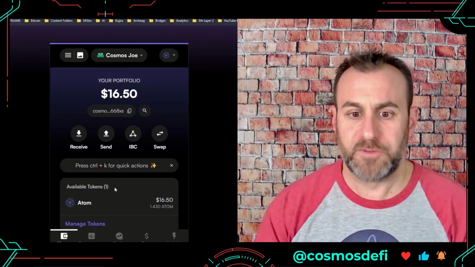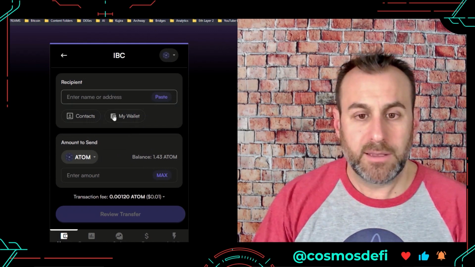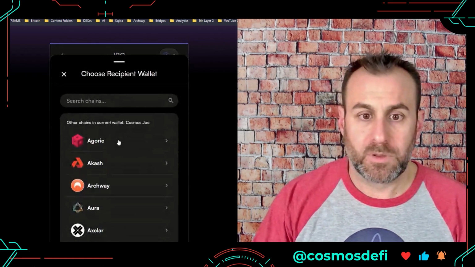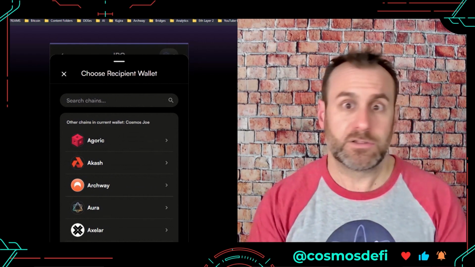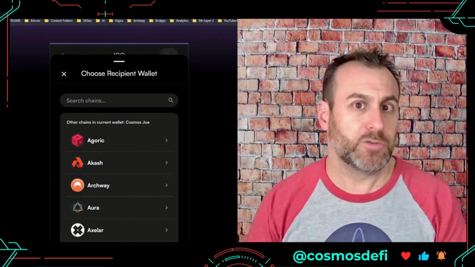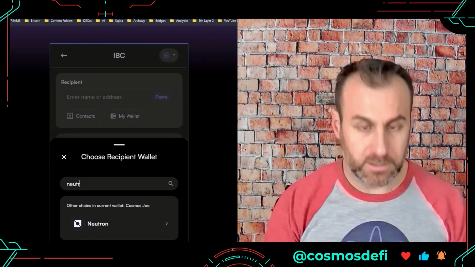Let's go to some fun ones. I'm going to click this IBC button in my wallet. All these other blockchains are going to come up, and I have a different address for each of these blockchains. It's a little bit confusing, but the wallet does keep it nice and organized. I'm going to go to Neutron.